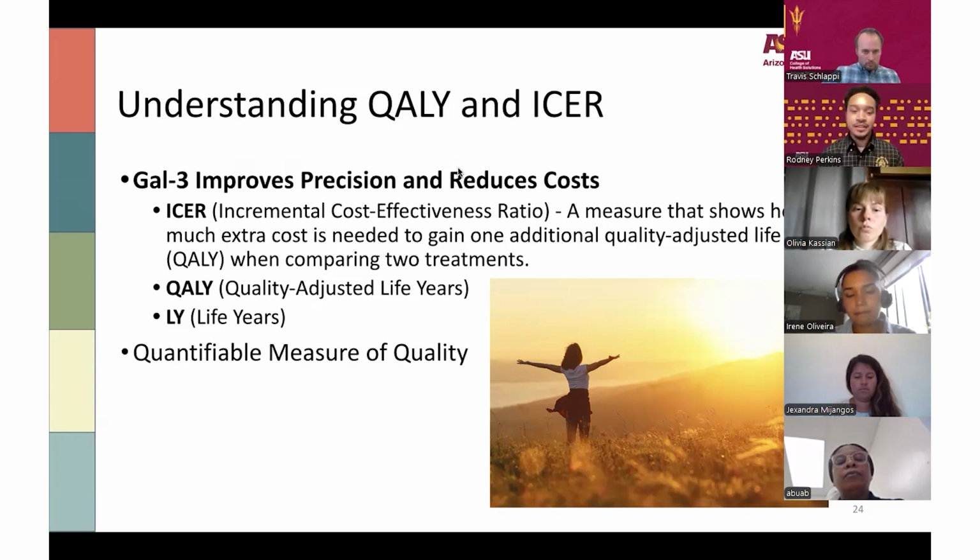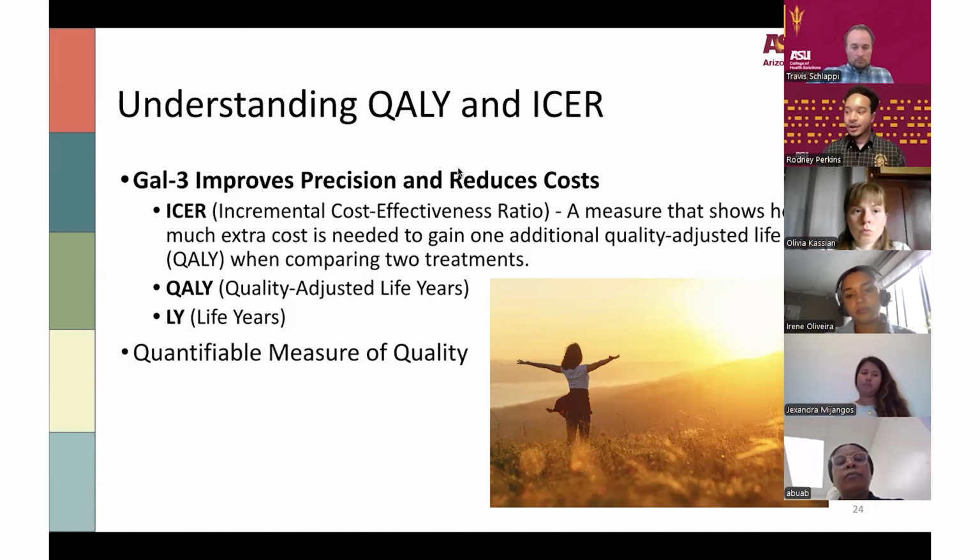So a QALY stands for quality adjusted life years, and we want to think of this as a score almost, right? So one QALY would equal 1 year of perfect health. That means that patient was not experiencing any side effects, illnesses, or things like that. However, if someone is living with an ongoing illness, they may not have one full QALY. They may have half a QALY, for example. So if someone has 2 half QALYs, then that does equal up to 1 year of quality adjusted life, right?